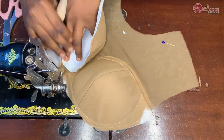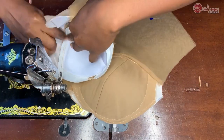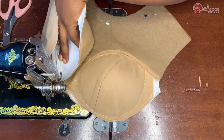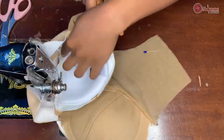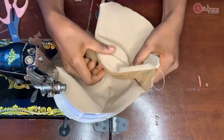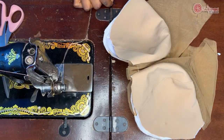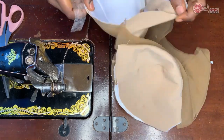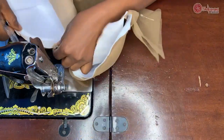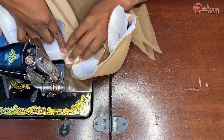You can go ahead to top stitch it on the lining piece. Just top stitch it towards the lining piece, not towards the main piece for the bust area. So this is me doing that. You can do that with your hemming gum at this point, just like this, using your hemming gum and placing it inside this way and top stitching it towards the lining piece just the way I am doing here.